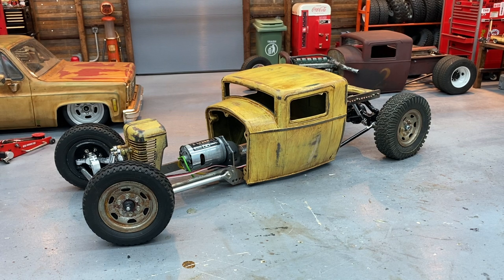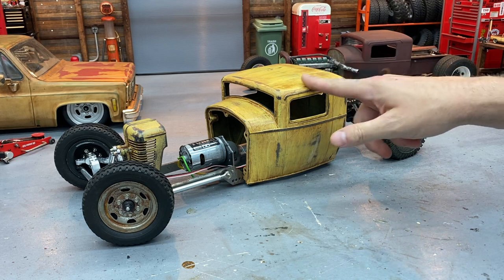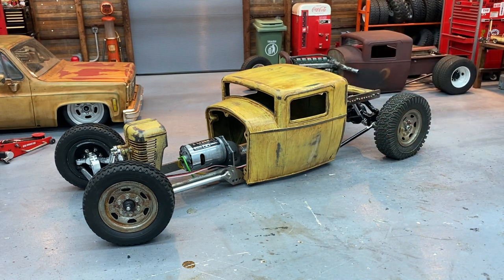Did the grill. Grill came out good. The grill's got a lot of damage to it, looks pretty accurate. The cab, it would set instantly, so I tried to do one panel at a time. I've got a little too much streak up there on the roof. We may come back with some of the weathering powders and try to blend it a little bit more. But I dig the color.